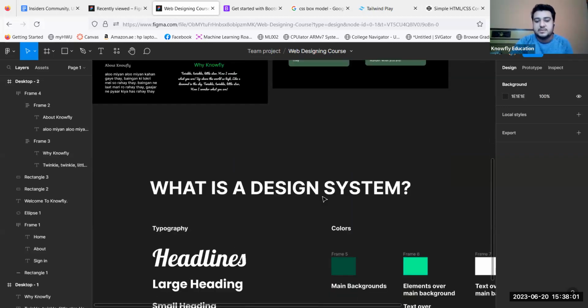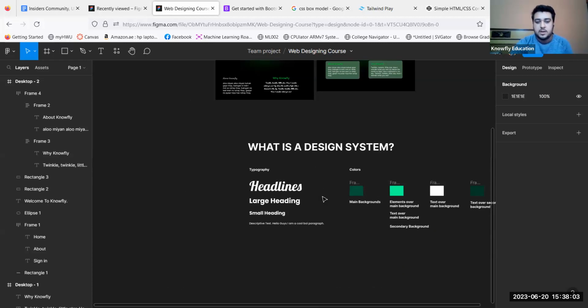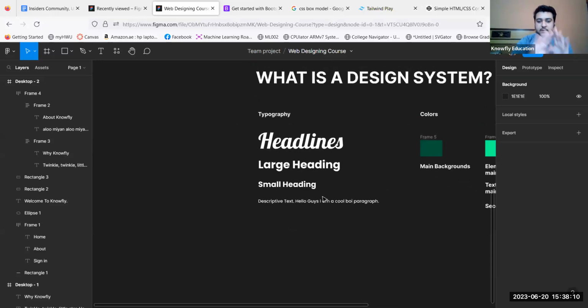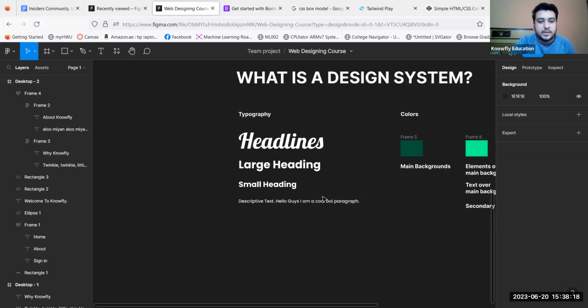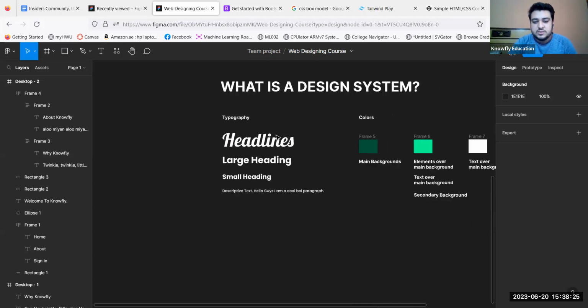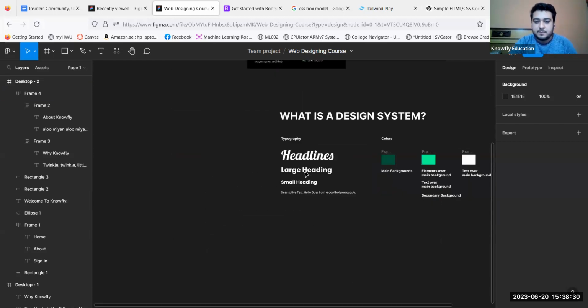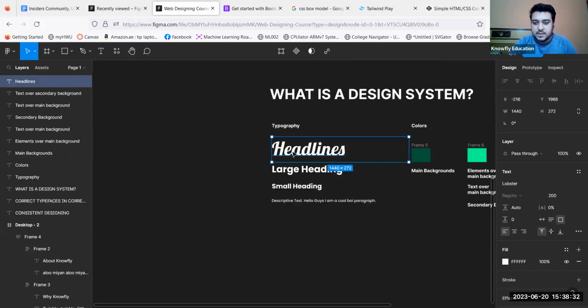we just put it in a design system, so the new people or even the old designers who have designed everything have stuff lined up really clearly. They know what to do, where to take the colors from, where to take the typefaces from, what fonts we are using, and all that stuff really quickly. So this is a really basic design system for this website, where I have put what font I'm using and what font size I'm using for headlines.